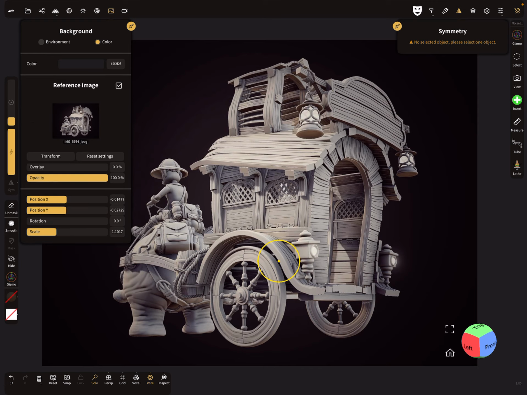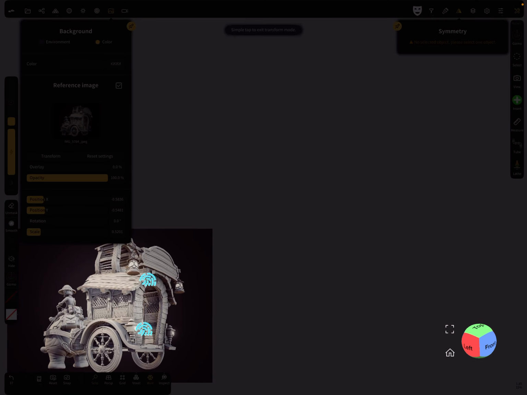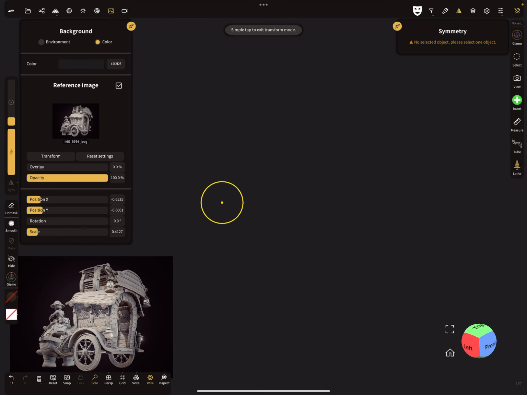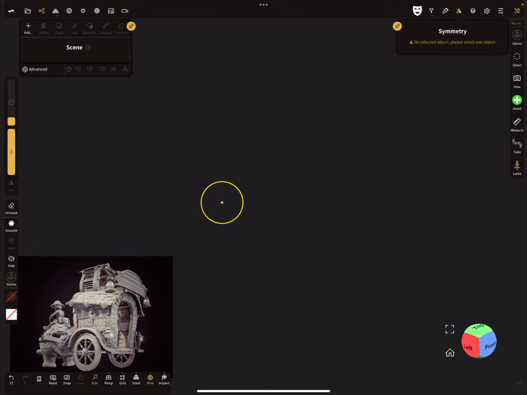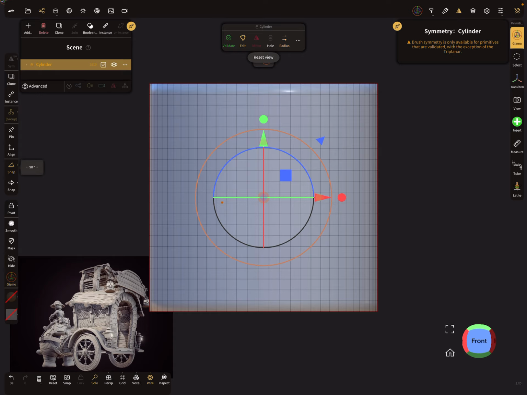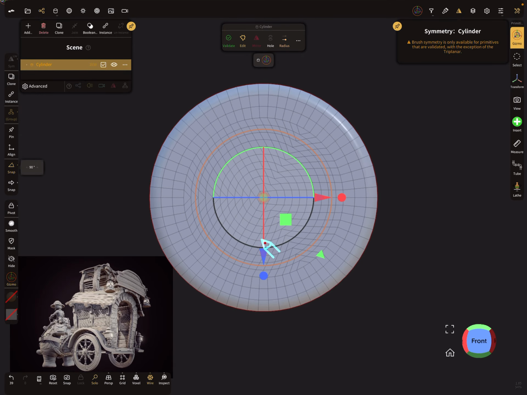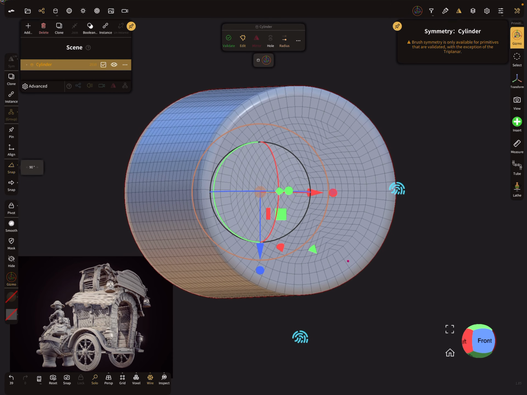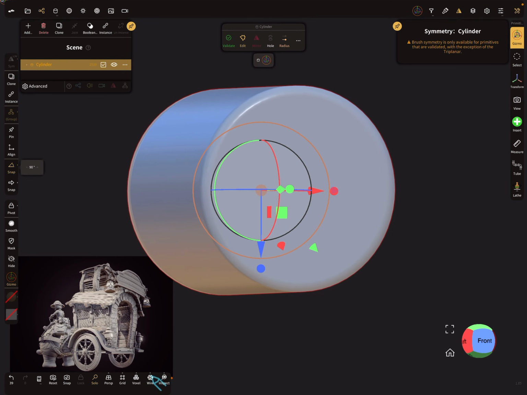Sorry, I place my reference image here in the corner, and as I said, we need a cylinder. I rotate it in the front view in this direction, and for this the wireframe is on.